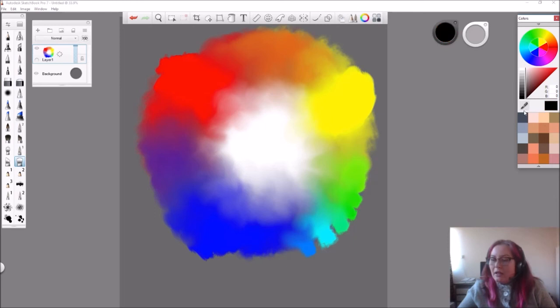Pure black on a screen is the absence of light. It is the absence of color. So you can see there is no red, there is no green, and there is no blue.